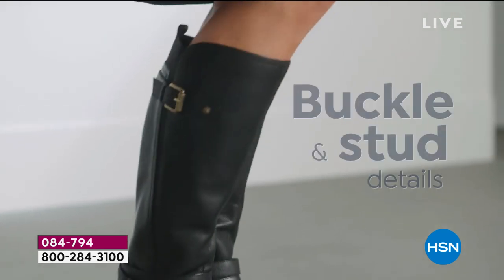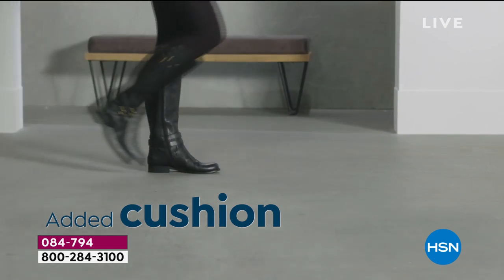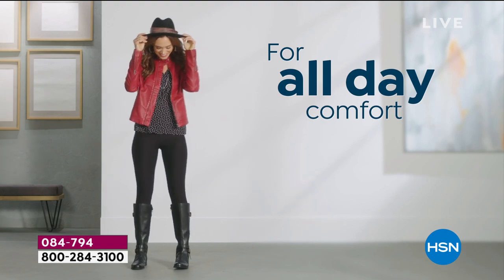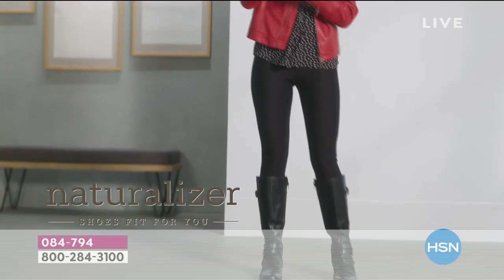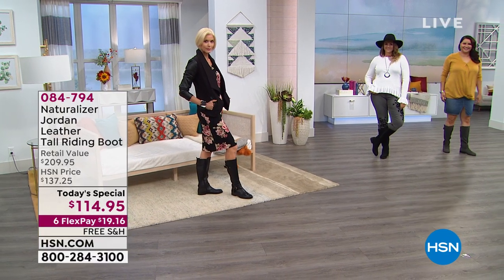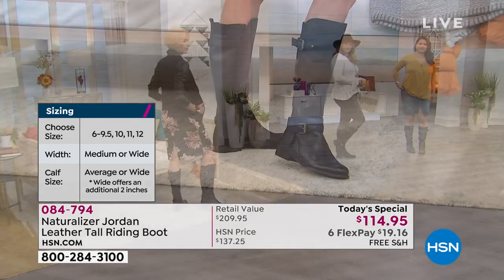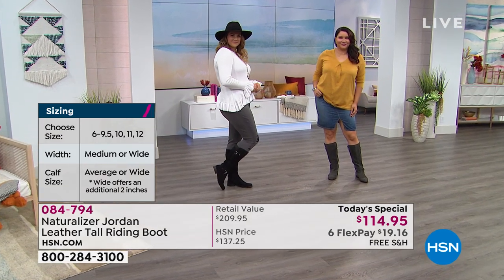It's the most beautiful leather and suede, with buckle and stud details. That inside zipper literally goes from the bottom of your foot all the way up — the easiest thing to put on. No more wrestling with your boots. I actually tried on a pair of boots in a store years back and they had to cut me out of them. I was so embarrassed. That's why having a zip that goes all the way down and the wide width and wide calf options is such a big deal.